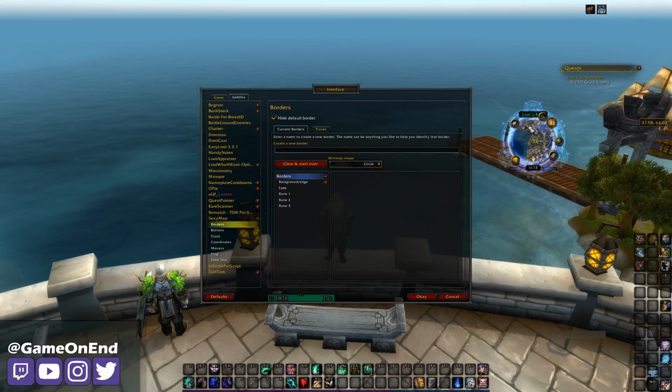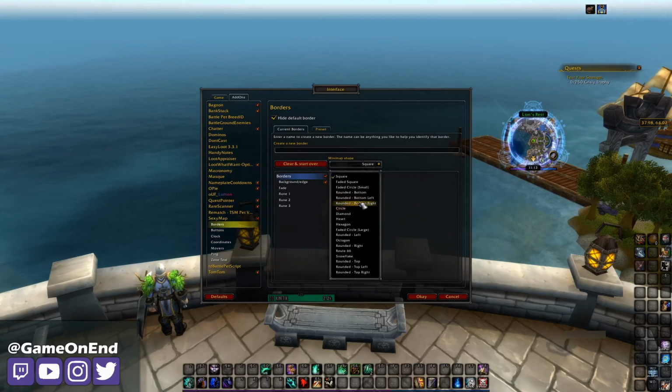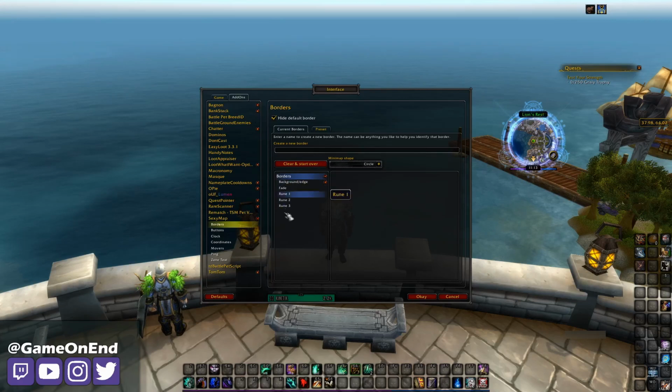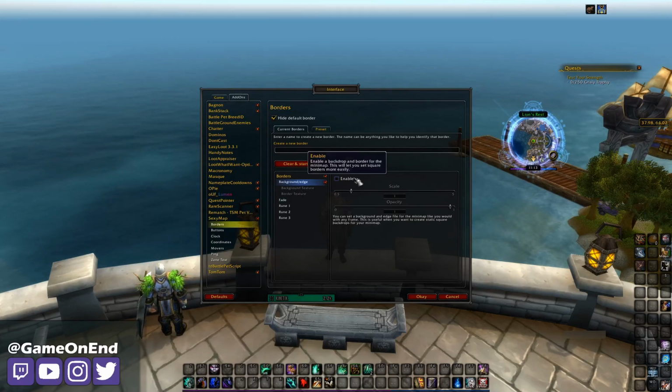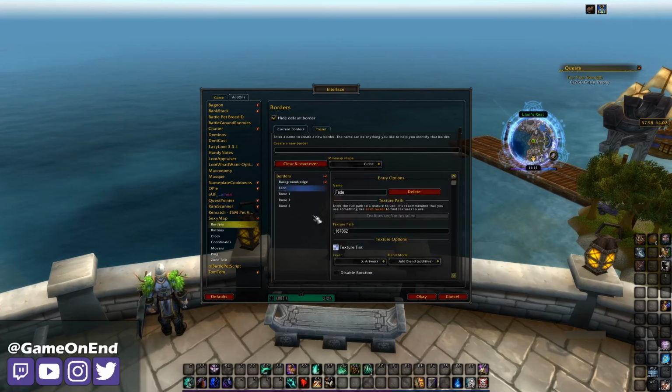So if one of those was really close to something you like, but you just didn't like the size of it, the transparency of it, the color of it, all of that can be adjusted. So you pull up the preset that you like, then you can adjust the size of the shape of the minimap, and then you can adjust the actual border itself. So you can add a background to that border. This all gets pretty in-depth, so we won't show off all this stuff directly, but you can do this stuff.